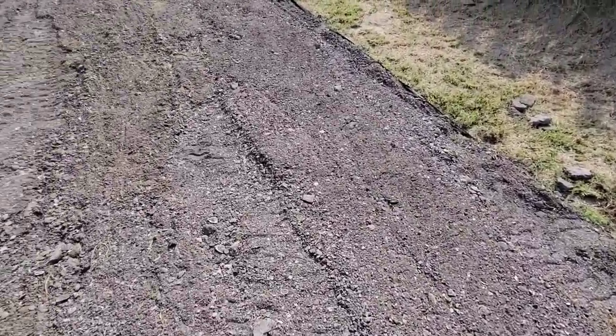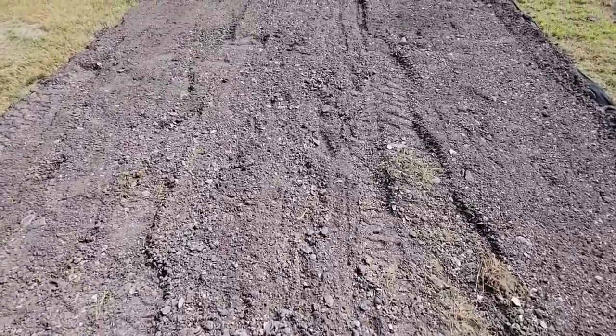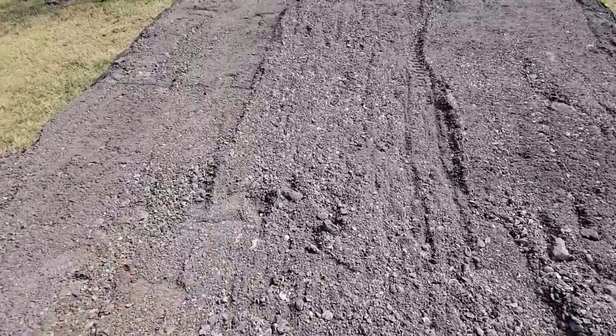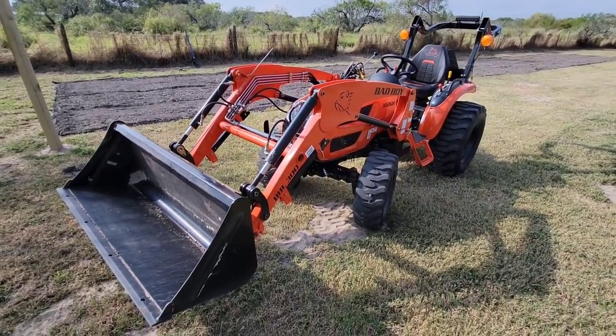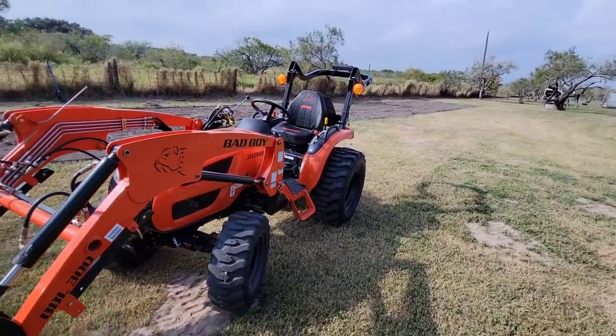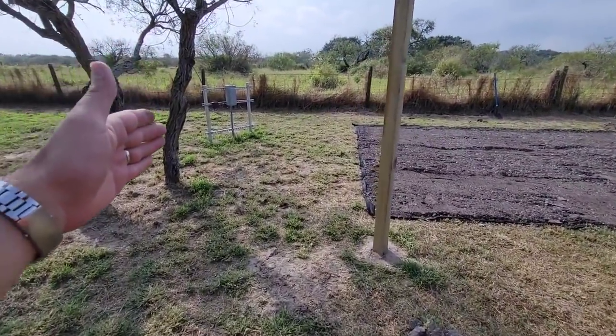Certainly putting the tractor to work, the thing has been a godsend. I mean, it's just really, really helped us make this project manageable. Could you imagine doing a project like this without a tractor and just trying to shovel it all by hand? And this is a really relevant project to RVers because we have our 50 amp connection right here.